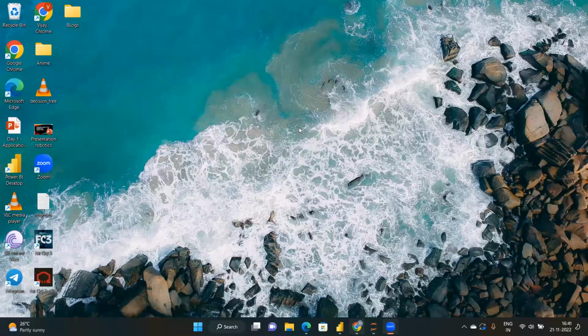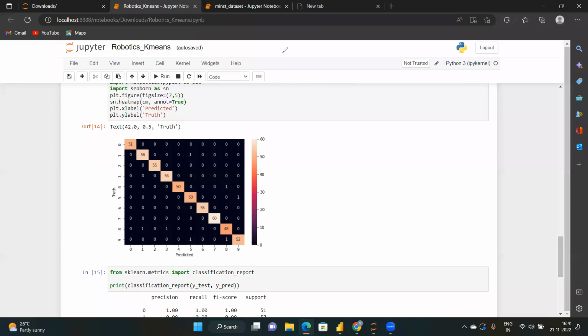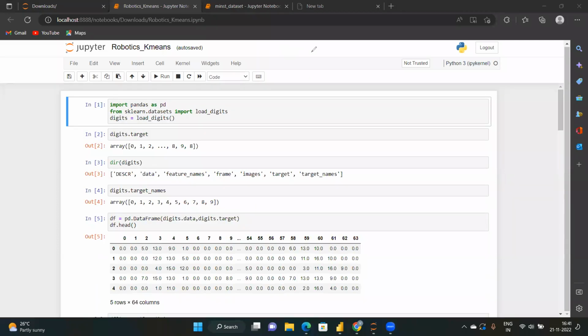So this is called Jupyter, guys. I'm going to show you Google Colab too, but now let's concentrate on Jupyter. So you can see the practical of K-means. Here we have everything, guys. So what all the data set is required for K-means clustering.